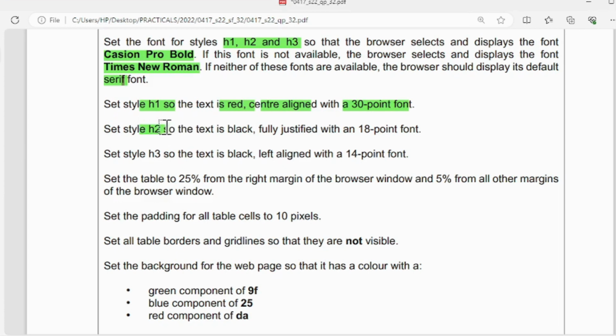H2 is black in color, fully justified, and 18 points. H3 is smaller than H2, and the text is black, left aligned, and 14 points. Okay, now let's go for all these 3.